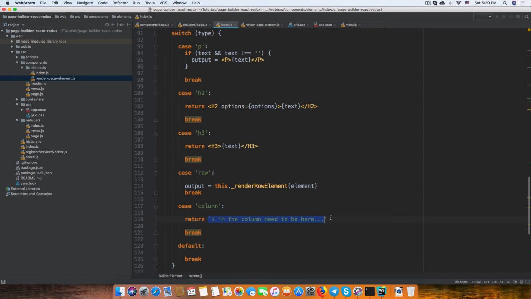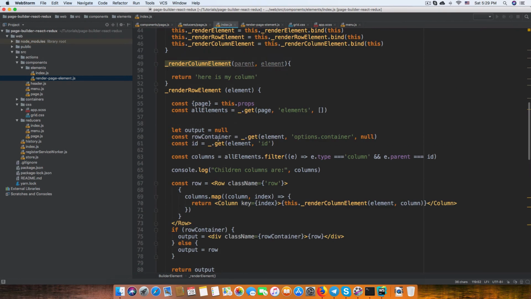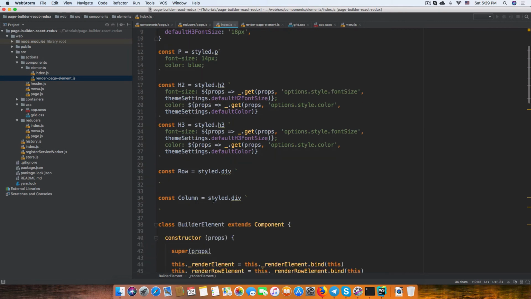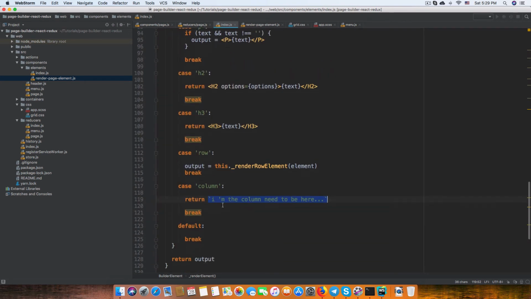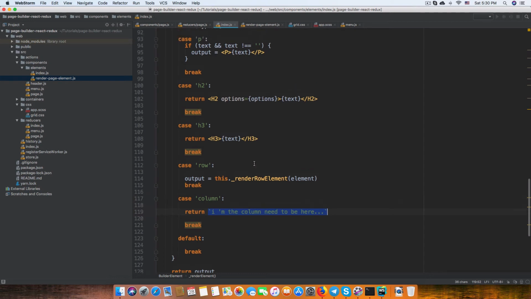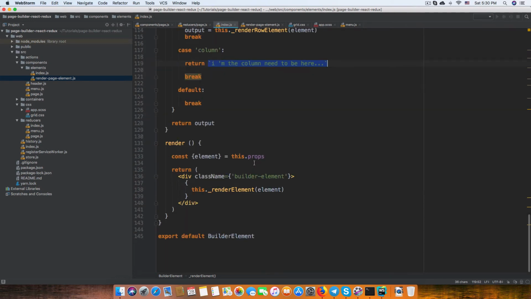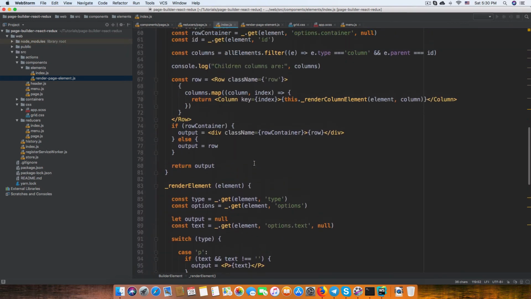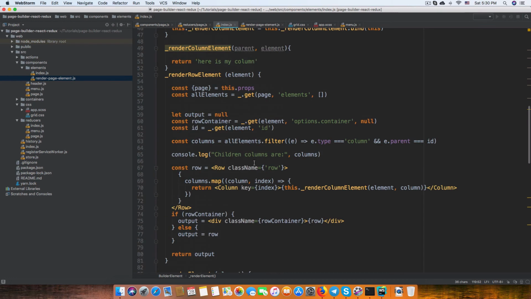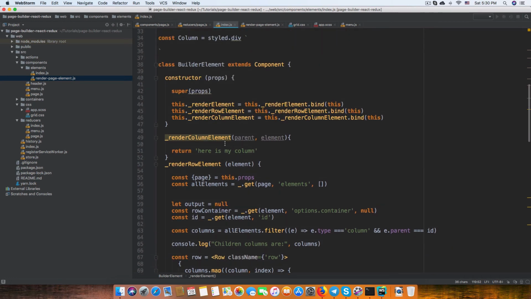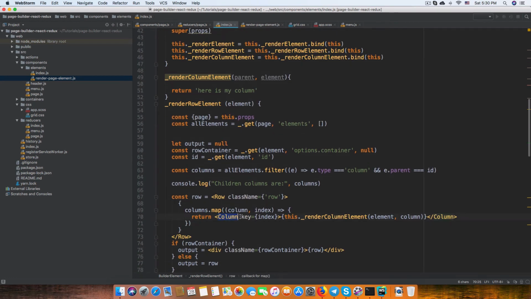Okay, so here I'm going to return and make a new column. Where is the static row? Right here. So we have to pass some class equal to the first class.